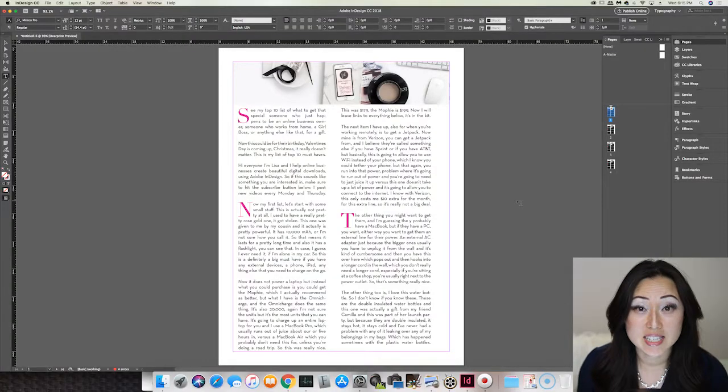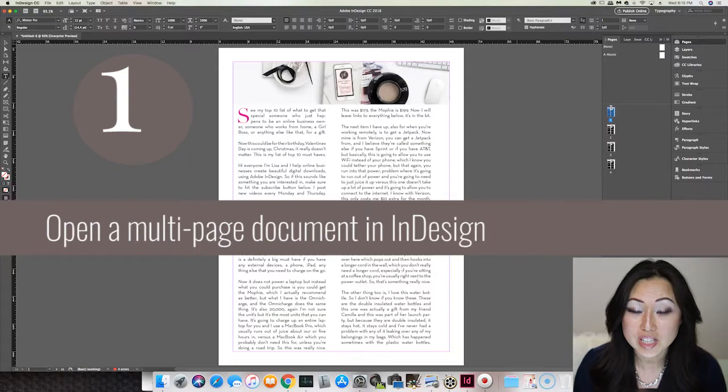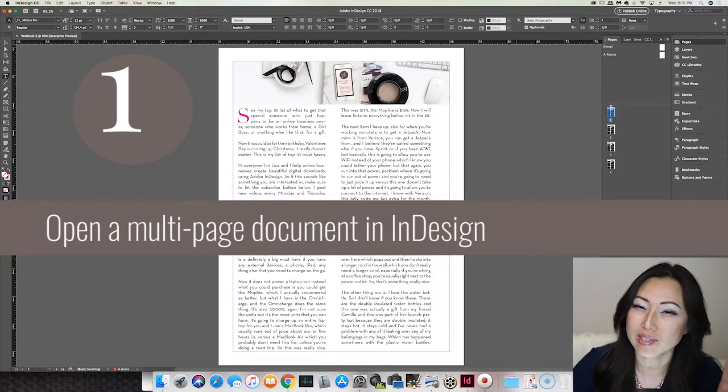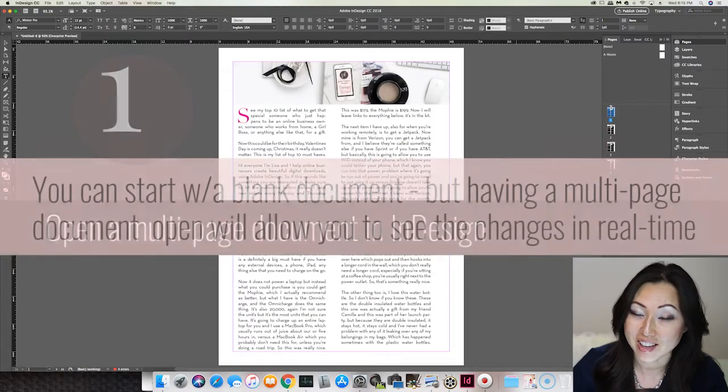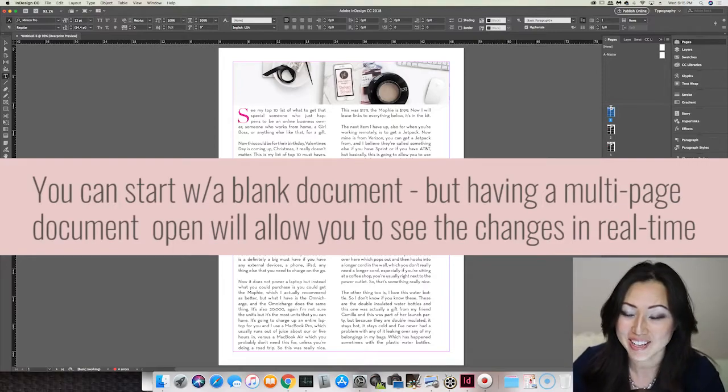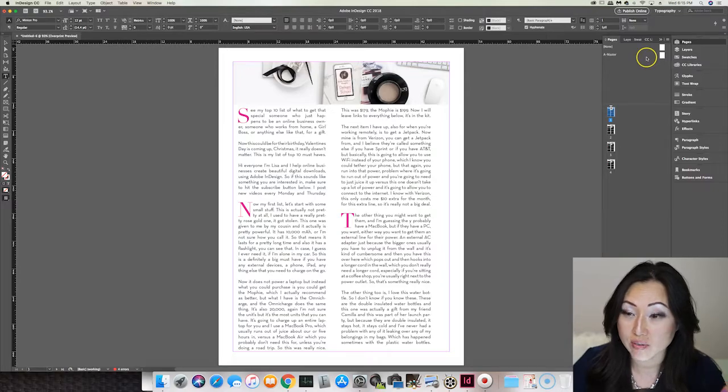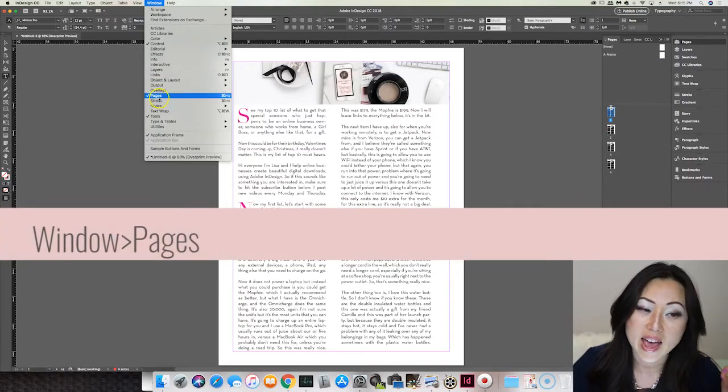To number pages in InDesign is really easy. The first thing you need to do is, I'm going to assume you have a document open with multiple pages, hence why you need page numbering. Now, you're going to have to use the master pages feature, which you see up here at the top. So this is my flyout menu for pages inside InDesign. If you don't see this on the right, don't panic. All you need to do is go over to Window and make sure that Pages is selected.